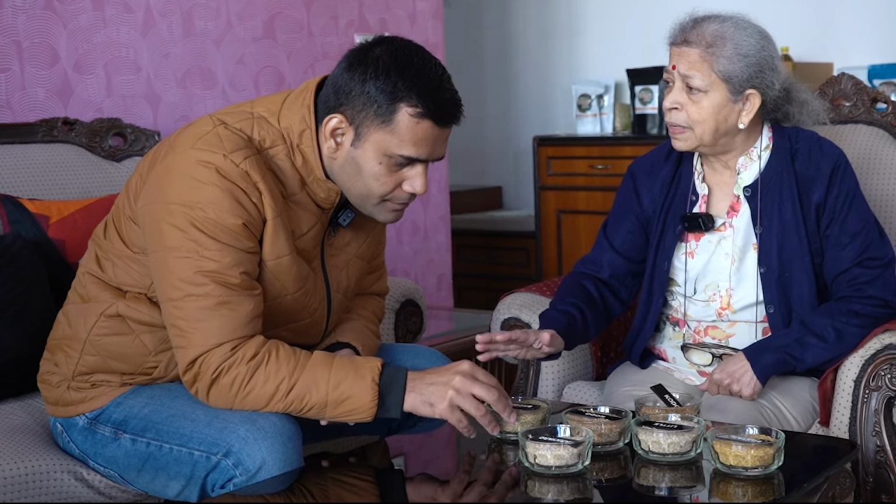Many times people buy millets, but they are absolutely white, because they are polished ones. These are unpolished. Unpolished is what is beneficial, because then only they will have the fiber. Not just fiber, the outer layer is called lignan. Lignan makes a fortress inside your body, inside your system. So it will not allow any virus to attack you.